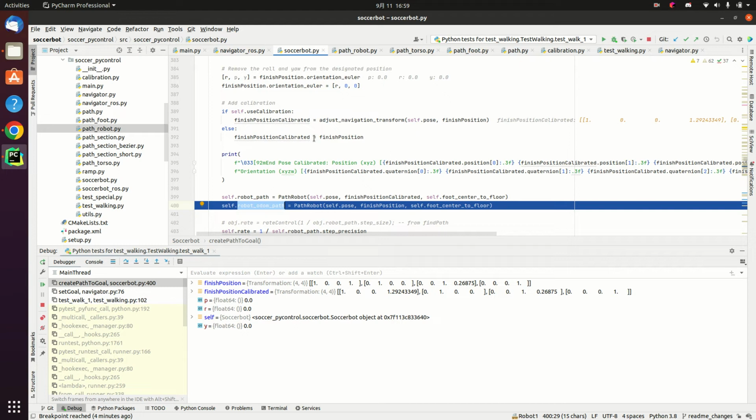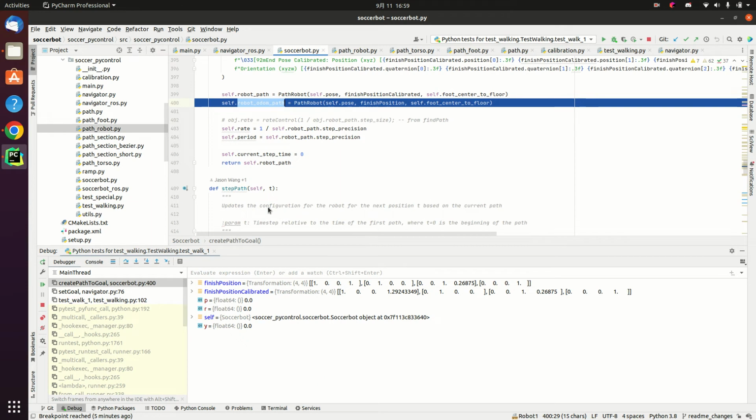But the Odom still thinks it's going from 0 to 2 meters. So we want to give the odometry from 0 to 1 meters. One of them creates a path from the pose to the calibrated position and one of them to the finished position. And because of these two different paths, we send commands according to robot path, but we send odometry estimates based on robot Odom path.